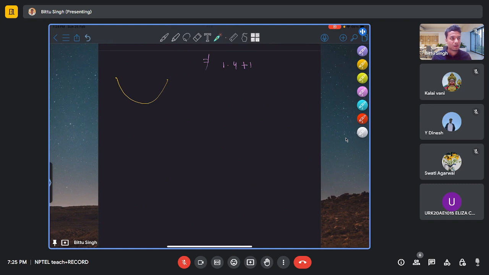But if the range is a line, this does not imply that it will be linear. For example, consider t from r to r, t sends x to x square. Though the image is the straight line r, the whole straight line, this is not linear. Why? Because it does not behave well. t of 2 is actually 4, but 2 is 2 times 1. So this should be the same as 2 times t of 1. But t of 1, by definition, is 1 square. So 1 square into 2 is 2. So you can see that t of 2 and 2 times t of 1 are not the same.